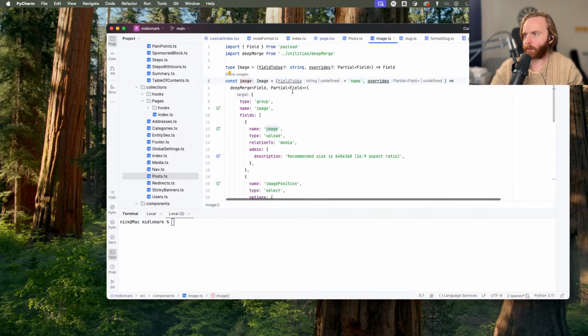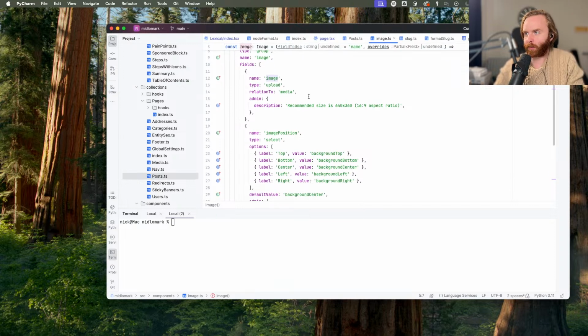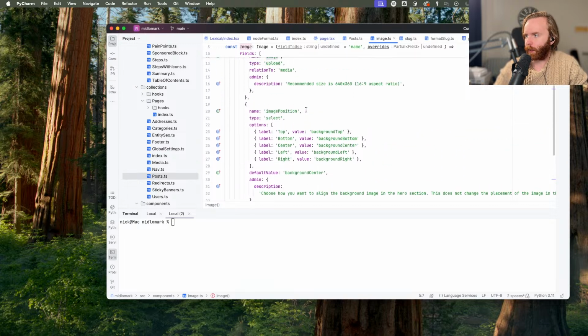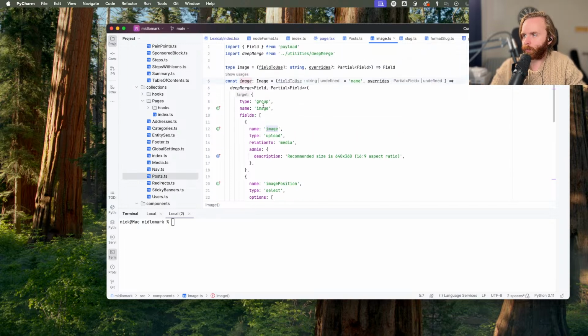Here, it's even a little bit more simple. I've got a group called image, which actually, this might make more sense as something else, and actually maybe why I'm having so many issues with my front end types. But yeah, all this is just reusable components for my collections. So instead of having to continue to use the same stuff over and over again, I can just have one image, which I really want to change now. It's going to break some stuff on the front end though, so maybe I won't, because we do have quite a few things that I want to knock out here.